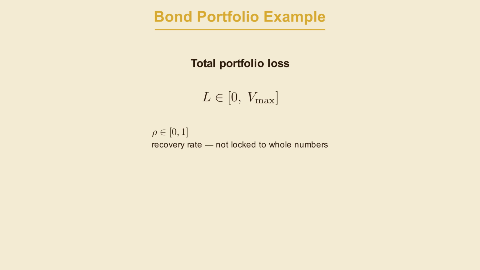Recovery rates are not locked to a whole number or penny increments. A bond might recover 43.7 cents on the dollar, might recover 61.2 cents. The total portfolio loss, which aggregates those recovery shortfalls across every defaulted bond, can end up being at any value in a continuous range. There is no next value for the loss because percentages take on an infinite number of values. That makes the total loss across the whole portfolio a continuous random variable.